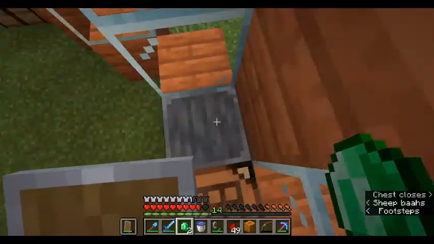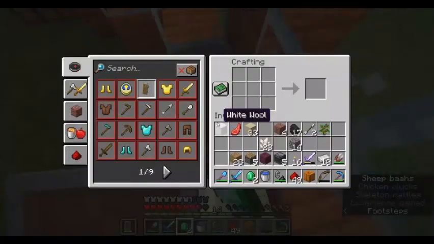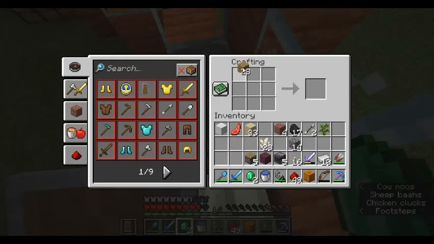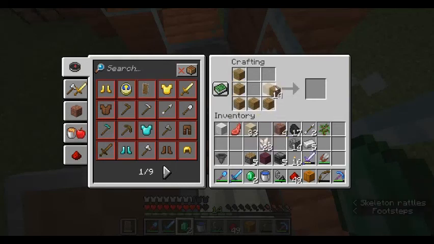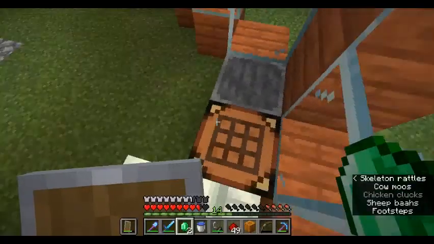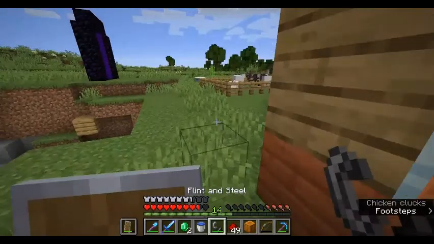Is there iron in there? Okay, iron and one. What was that? We take this here and 1, 2, 3, 4, 5. Okay, one hopper and then one of this thing, chest. Okay, and then we go and let's start building it. Yes.